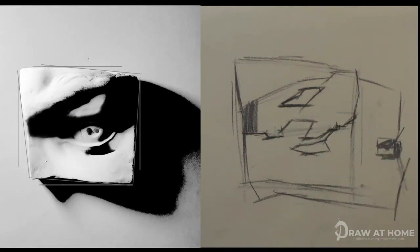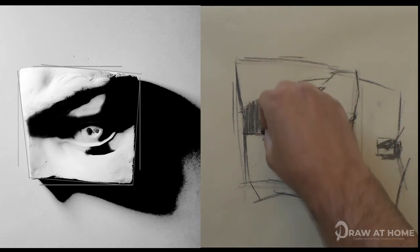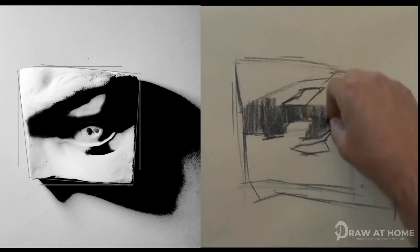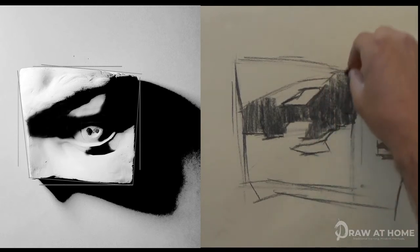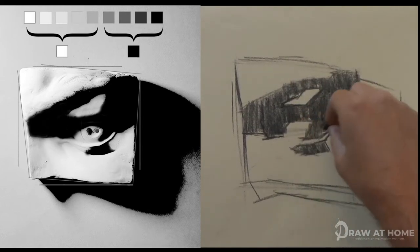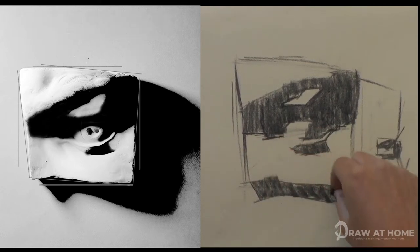Before long, I want to mass it all into two values using the side of the willow charcoal. Be very strict with yourself here. Don't get caught in the darks, or don't find information in the darks. There's a wealth of information within there, but we have to simplify it. What we are doing is establishing our value families. We are finding our light family and we are finding our dark family with no individual value. Also, keeping our edges firm.